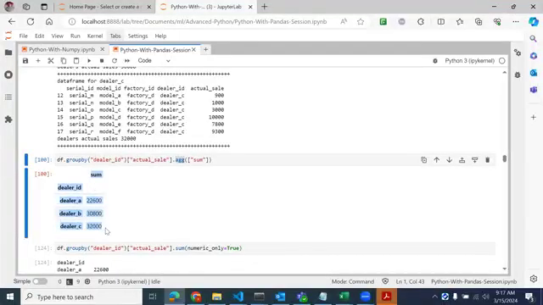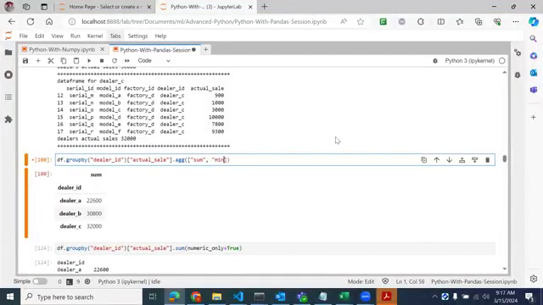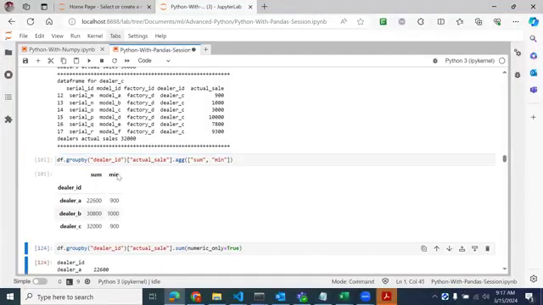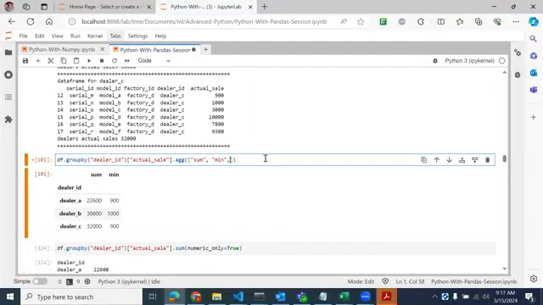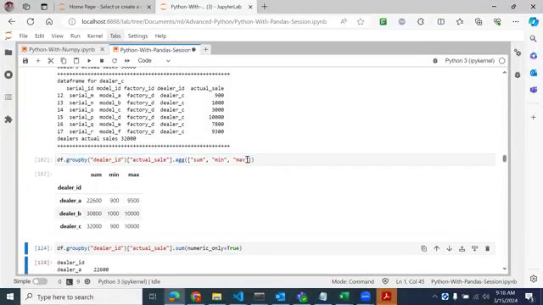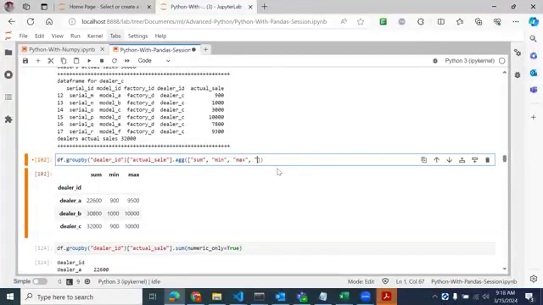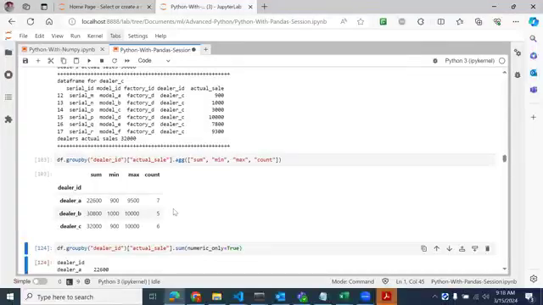If we need a sum, you can see this is a data frame. This is how it looks. See, sum of that, then comma, I'm going to give minimum. See, minimum. So multiple statistics I can get in a single line. Minimum, maximum, right? And transaction count. Maybe can I get the count, please? Yes, count also I can get. You can see 7 transactions, 5 transactions, 6 transactions. We have 7 records, you can say 7 rows, 5 rows, 6 rows.